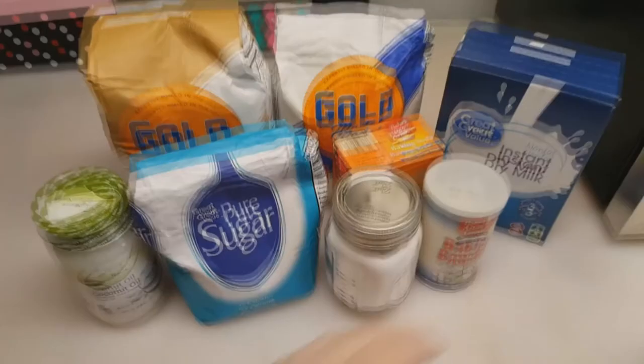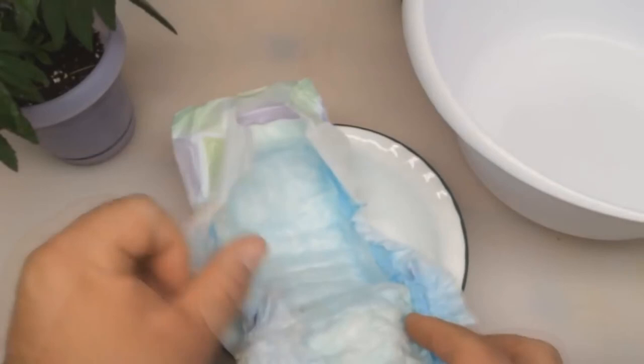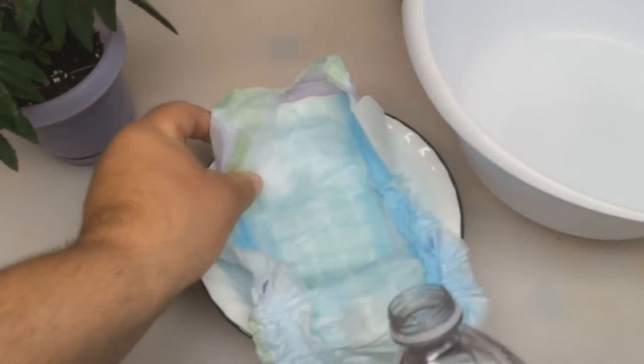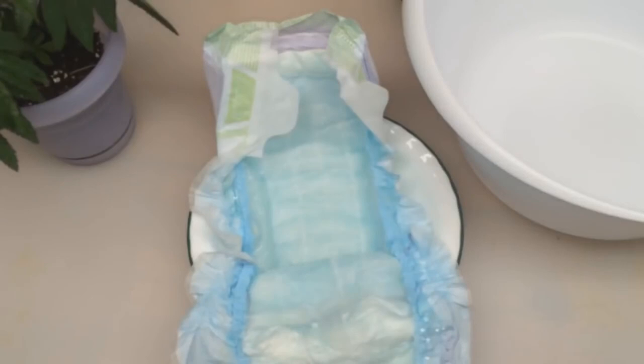This demonstrates how to make fake snow without any special ingredients — you can have fake snow in as little as one minute. First, take a baby diaper and wet it, letting it soak up the water. A bowl underneath to catch the water is a good idea. This may take several splashes of water, as the little beads can hold thirty times their weight in water. The crystals are safe but you wouldn't want to eat them, as they can expand. The crystals are now absorbing all the water and expanding nicely — this takes about a minute. Once done, cut through the cotton layer and take out the fluffy fake snow. Now you have a very simple way to make fake snow.